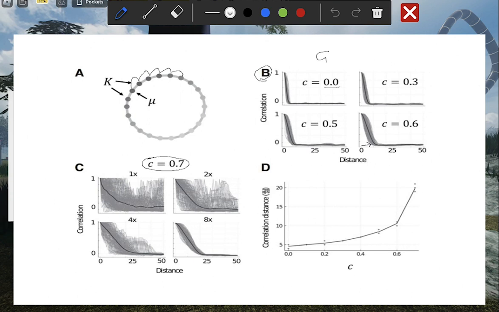You have a problem, which is that you have this crazy activity going on. And this 1 times means that the original network is the same size as it was for all these other ones. But then as we increase the size of this network twice again, and finally twice more, we get a cleaning up of this activity. So we think this is evidence of a finite field effect.